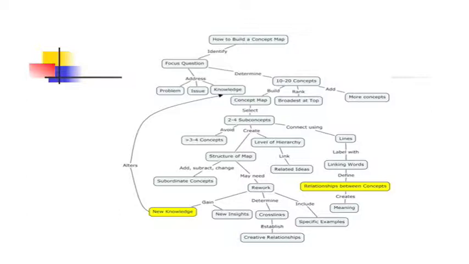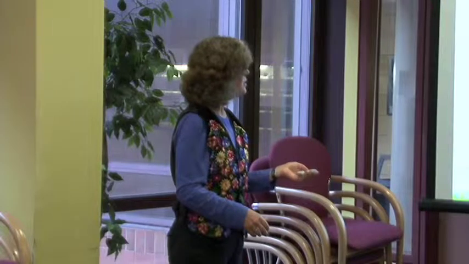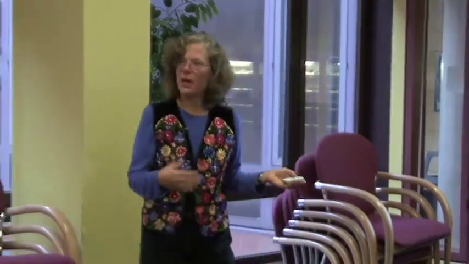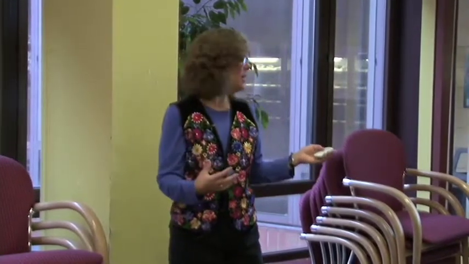And you all had a presentation, a workshop by Mark Serva from University of Delaware on problem-based learning. So both of us are working in the same sort of pedagogical theory. The connecting lines are labeled with linking words, and these define the relationships between concepts. When I have my students construct maps, I want them to tell me what are the important parts of this map, not just at the top, but somewhere embedded in the map.